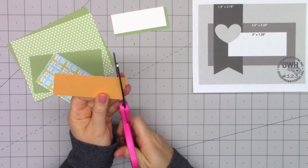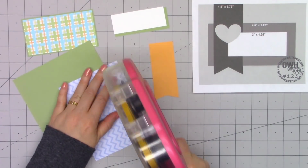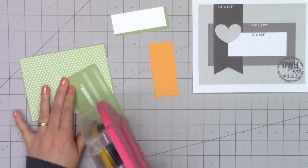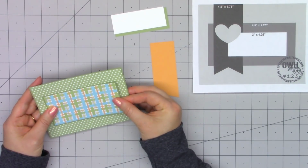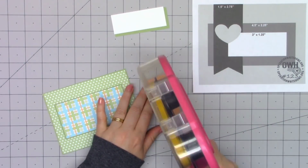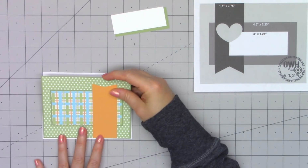This is number 123. And this used to always be my favorite sketch, and I realized I haven't used it in a long time. So I was ready to pull it out and give it a try again. I'm using some green polka dot paper for the background, and then this fun plaid paper for that smaller rectangle strip. It has a nice wide stripe of the blue, and then has some more of the green and orange in there. And then I'm just using some of the solid cardstock for this large banner piece that goes down that left-hand side. I did put a small piece of cardstock on that upper portion, once again just to keep it nice and even on the card.